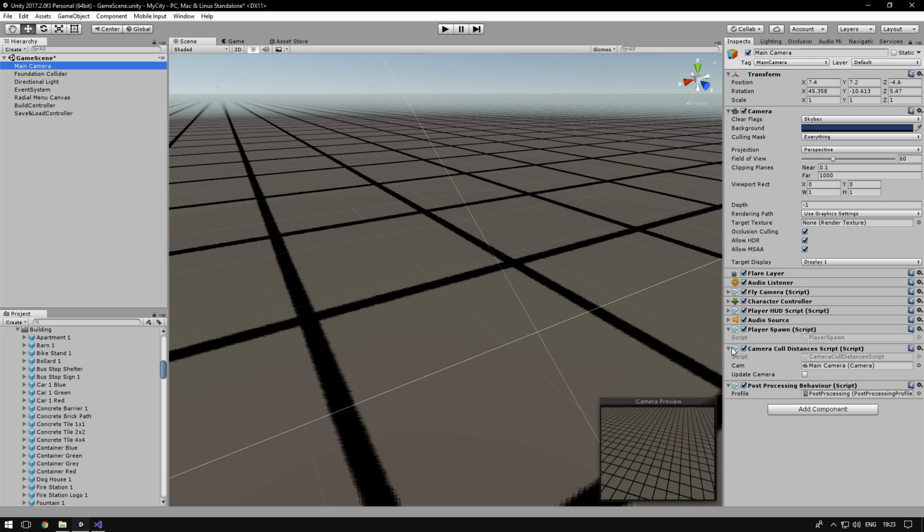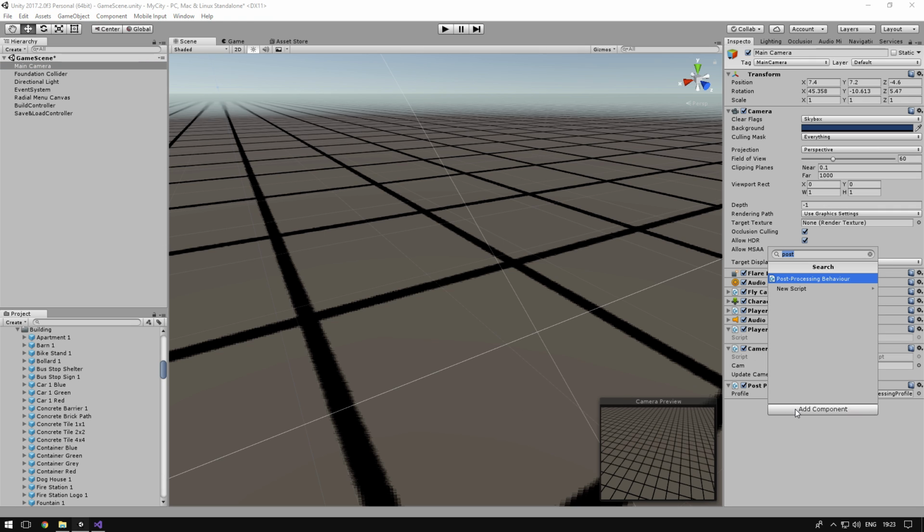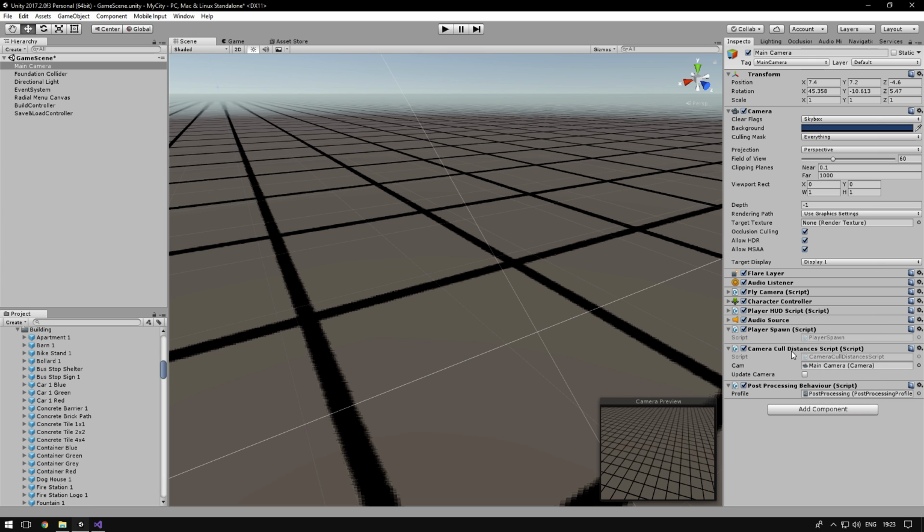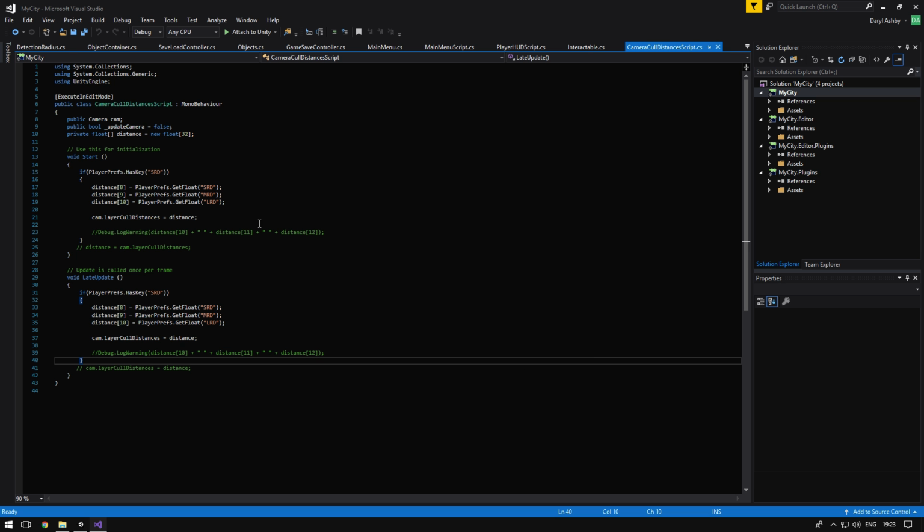But now on your main camera, what you also want to do is create a new script. So you can go add components, write a script out. So camera, well, I'll have the script here, but you can type in camera, delete far away, and then you click new script, and then you can choose C#, which is my script size, and you can create an add. I don't want that because I've already got a script. If we open up camera call distances, this is really how short this is.